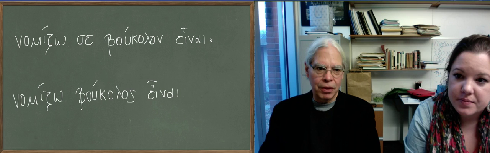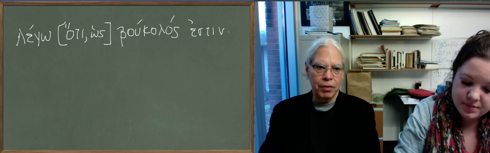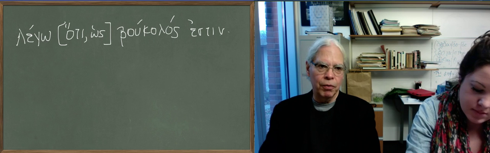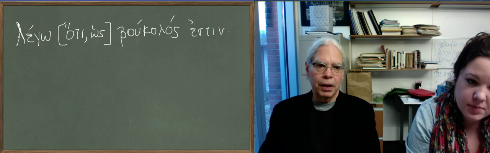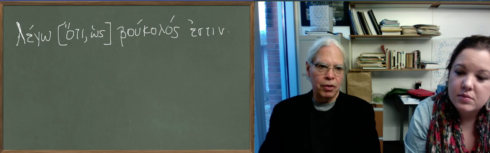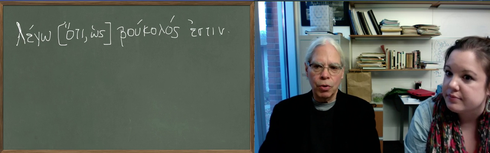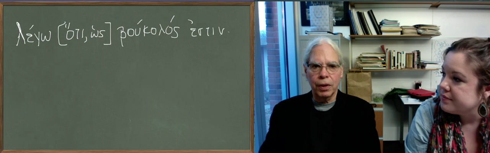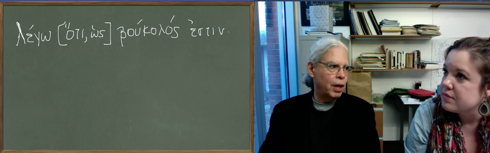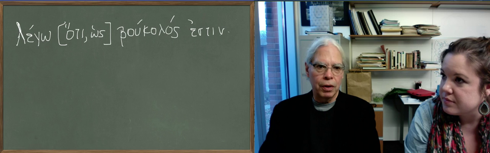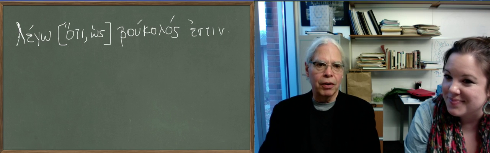Now let's look at the last example, which is the example that's most like English. And this is a new verb as well, the verb lego, which is actually a very common verb in Greek, means to say. So you can have a word that's like English that. It's usually hoti, but you can also use the conjunction hos, which we've seen has other meanings. Hos with a subjunctive or the optative introduces a purpose clause. Hos with a participle after it introduces a causal clause, like hoya and hata, but hos with an indicative after it, well, let's talk about that.